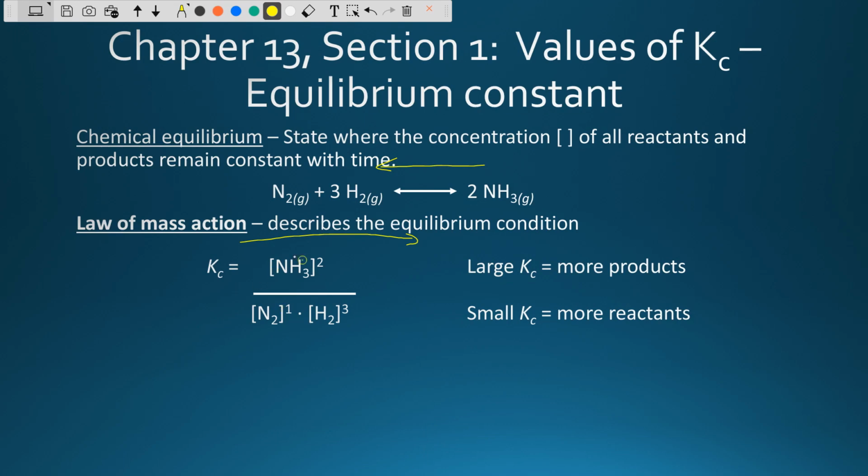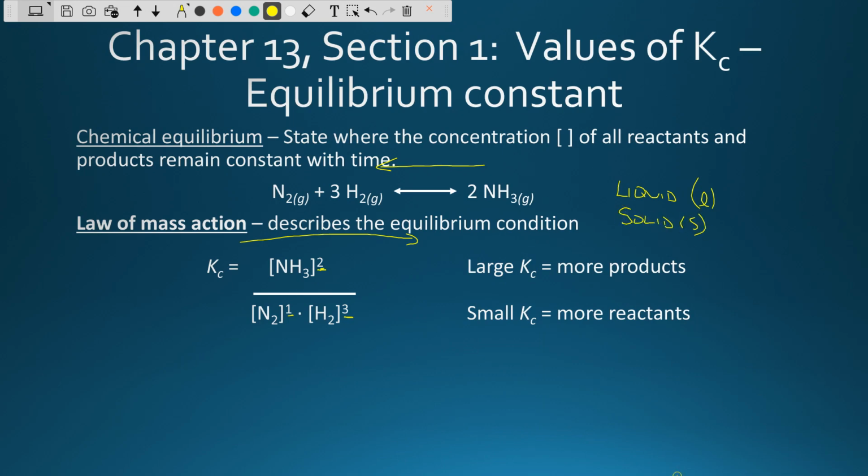Now, you see that the equation is quite simple. It's just finding the value of K like we've always done. Notice that we still have our coefficients being accounted for, raising to the powers and so on. And it is worthy of noting at this point that this will only be referring to the aqueous states as we go. If we have something, for example, like a liquid, remember we use a lowercase l for that one, and also a solid.